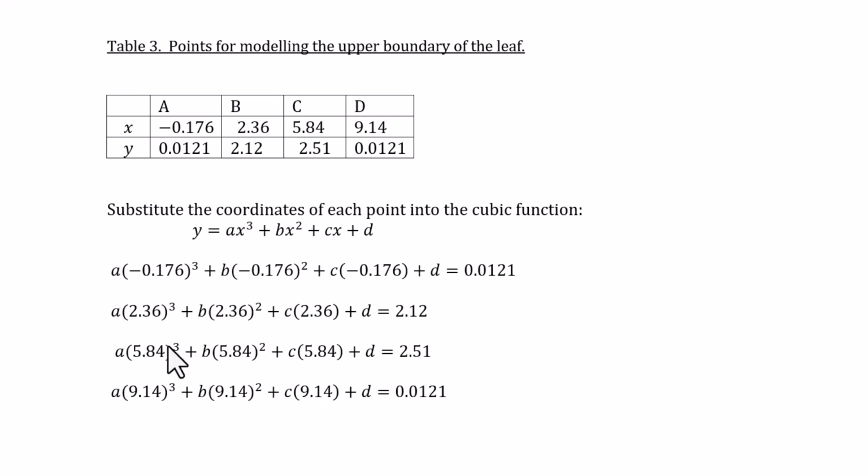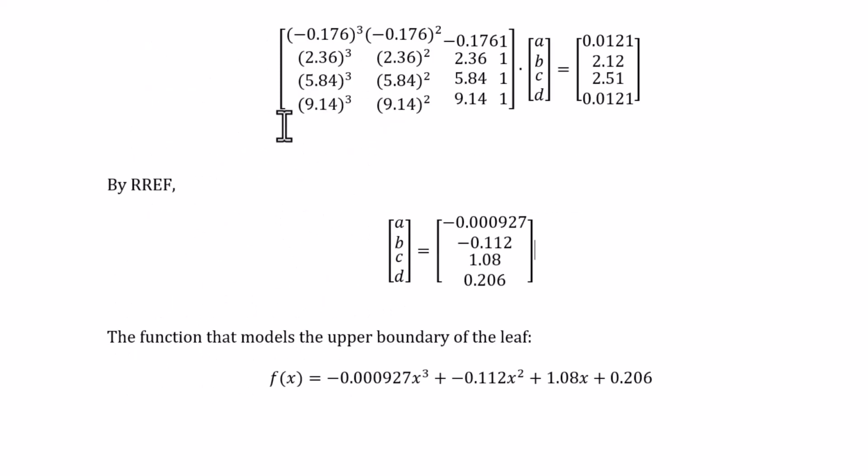For SL level, we will use matrix to solve for the coefficient of this cubic function. I change the system of equation into matrix form. Then by RREF, we got A, B, C, D separately. The function that models the upper boundary of the leaf will be this cubic function.